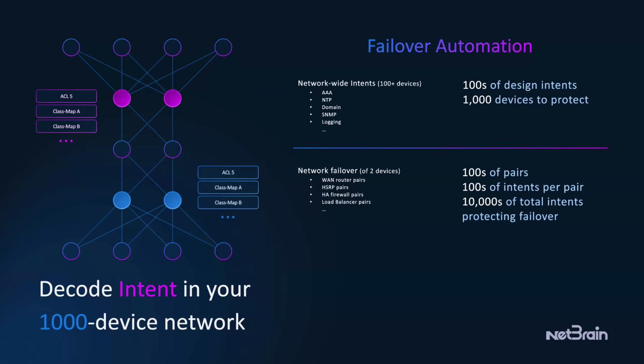So with NetBrain now, we can reverse engineer these pairs. We're going to look at your network, find devices that are in pairs that have similar configuration, and then automatically create intents to monitor these designs. And if you're new to this webinar series, or if you're not a NetBrain customer, network intents are nothing but automation tasks that you can have inside of NetBrain.